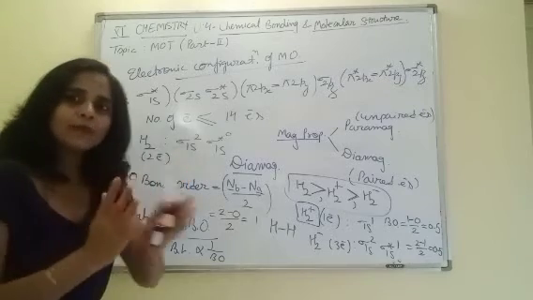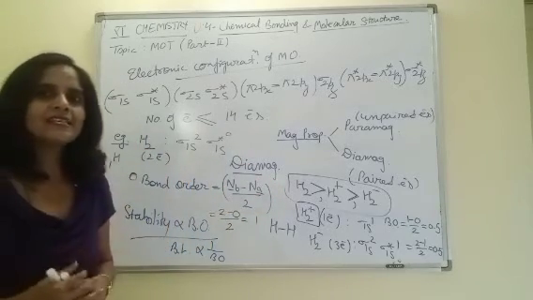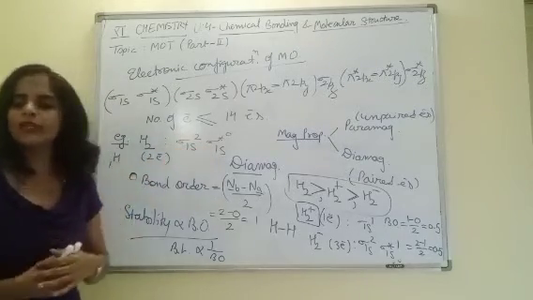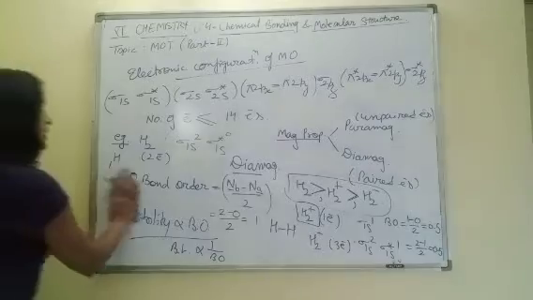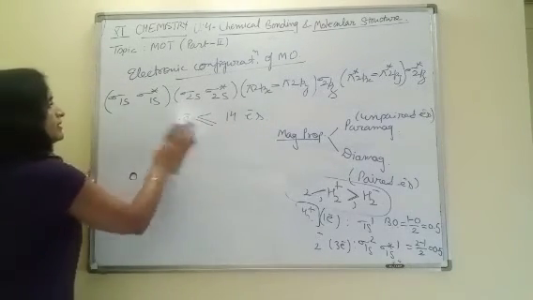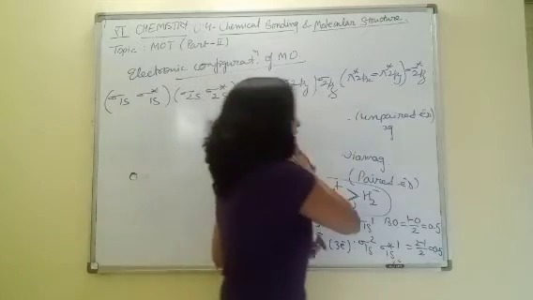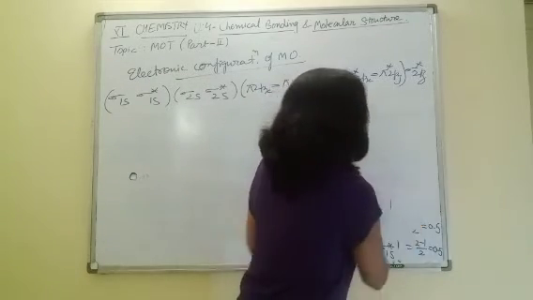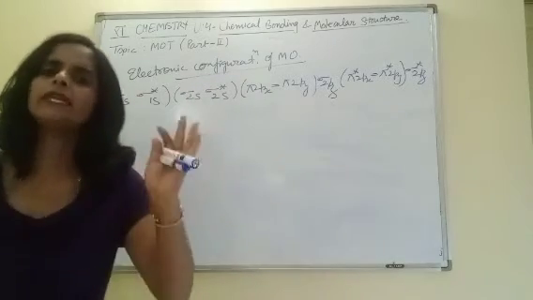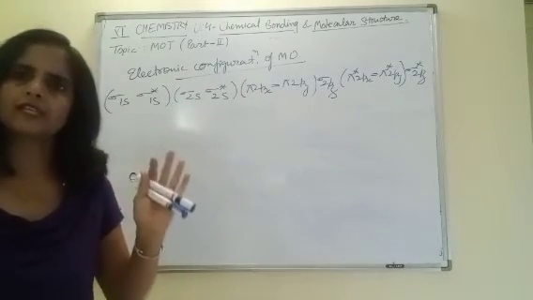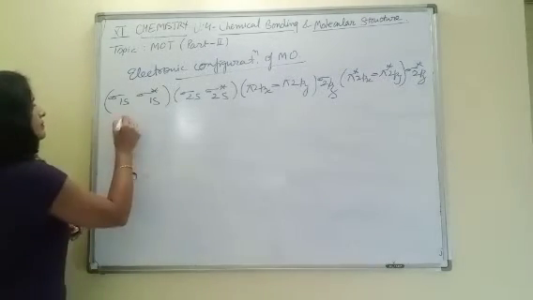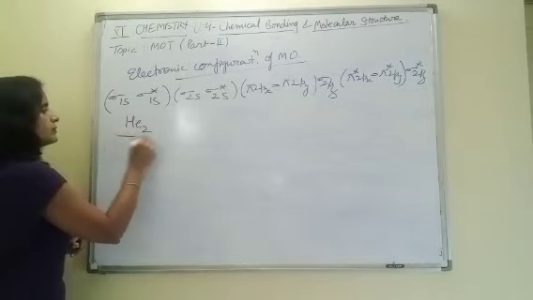So there are so many things which we can easily answer if we know how to write the electronic configuration for molecular orbitals. Yes, my dear children, now I think this concept is clear to you to some extent, I would say, because we still haven't discussed many examples, but at least one example is clear to us. Now, I'm giving you the next example, helium molecule.